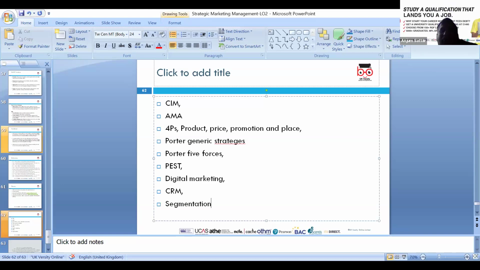So that's all. If you want to read more, if you type marketing plan, it's quite good too. You can find a chapter of the book, or if you search for the marketing website, which we quite often use. Of course, other than that, we had CIM or AMA and various other tools which we just discussed and mentioned. Thanks, if you have any questions, please ask.